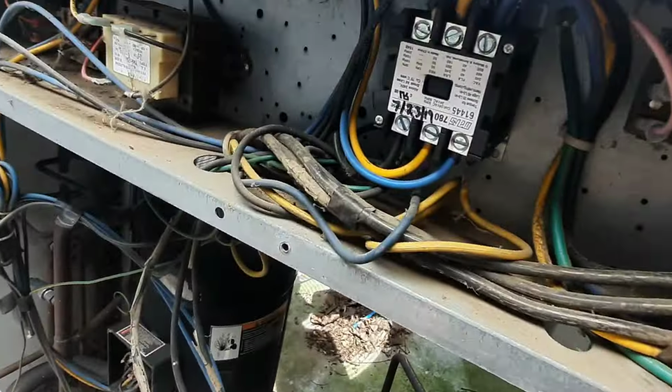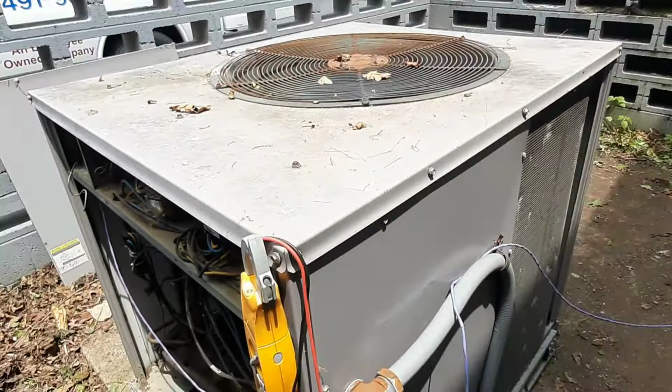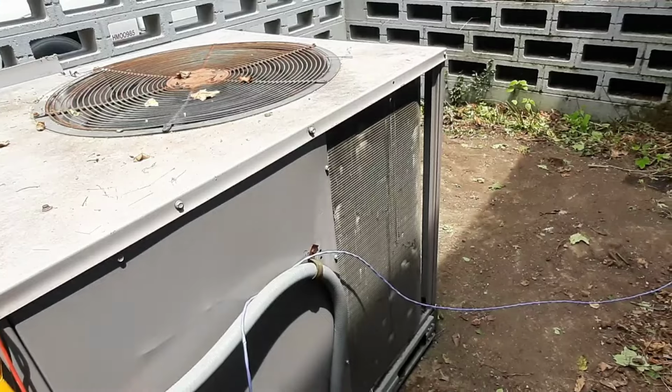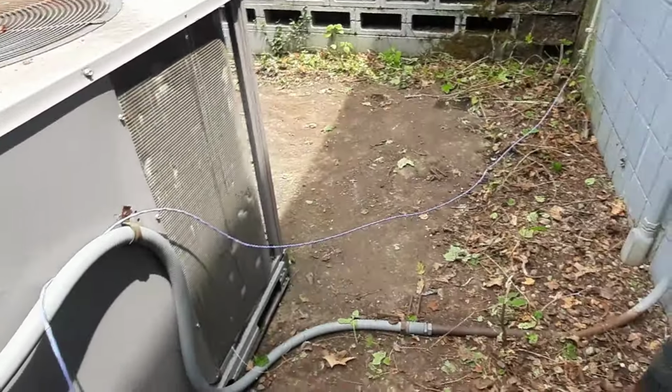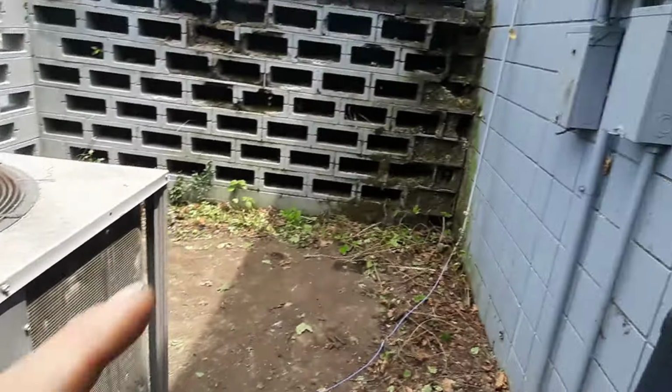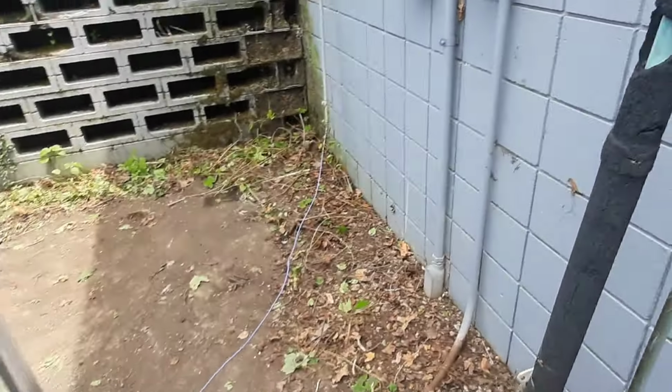Looks like that's actually my handwriting. In 2019, I can remember this building. I was out and basically did a bunch of maintenance, cleaned everything, changed contactors. It's all in rough shape. The inside's even worse. So, let's get back to my disconnect and see why the breaker might be off or tripped.